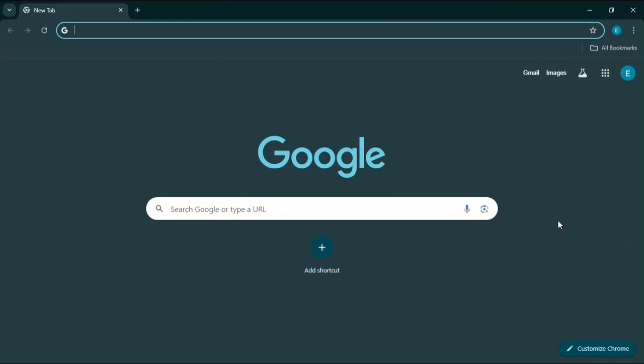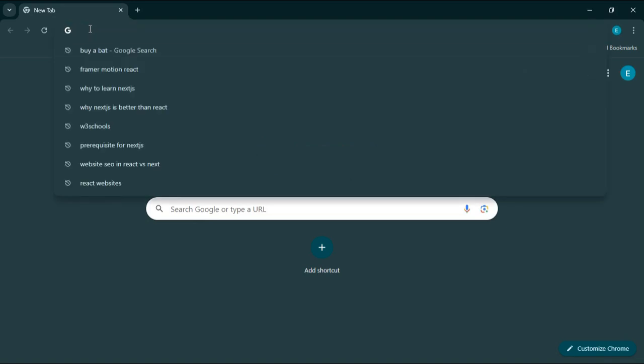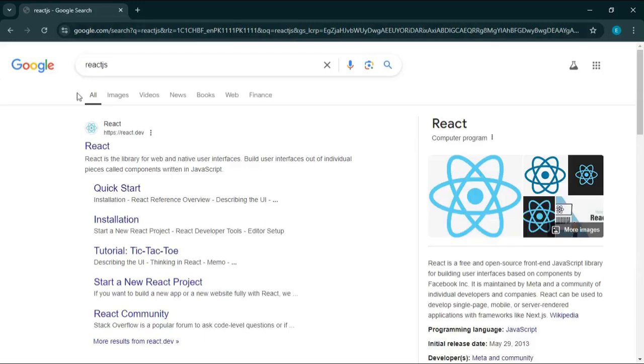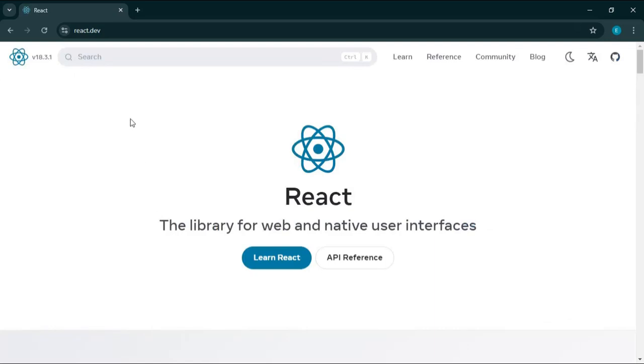Now, first let me give a brief introduction about React.js. Here I am typing React.js, and if I click the official website of React.js, you can see it says: the library for web and native user interfaces.